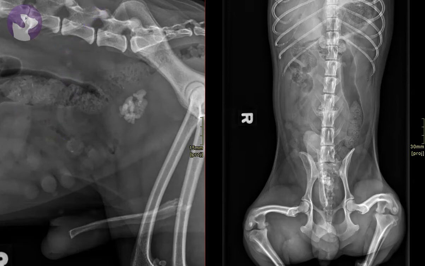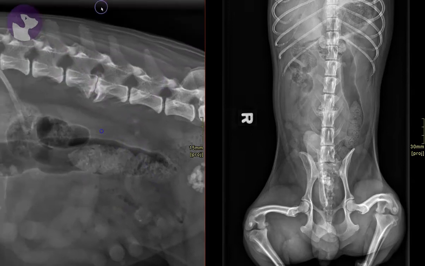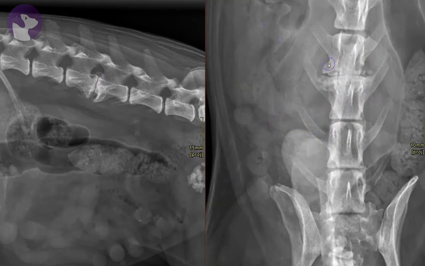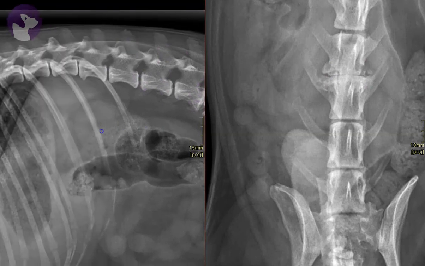Other things to note in this patient is some chronic degenerative intervertebral disc disease. There's collapse of this intervertebral disc space, spondylosis deformans, and some mineral opacity extending dorsally as well. We can see in the ventrodorsal projection that there's some lateral component to that spondylosis deformans, which could be part of what we see ventrally here in the vertebral canal or superimposing the vertebral canal. So this is probably incidental for this patient and not why they've presented.